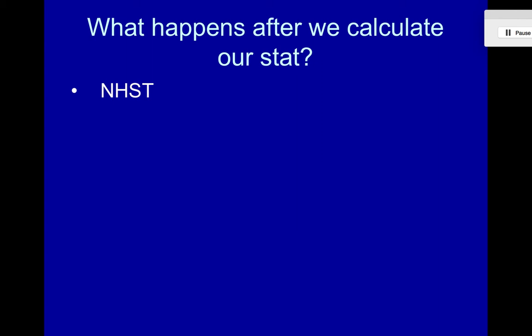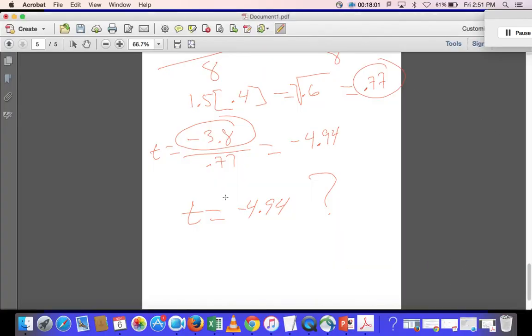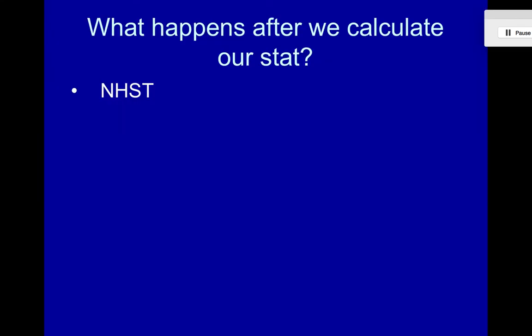So now what we want to do with null hypothesis significance testing in our particular case is we now want to test our statistic that we calculated of t negative 4.94, and we want to see if this value here is significantly different from the zero predicted by the null hypothesis. Because remember, that was part of what I talked about earlier on in the lecture.